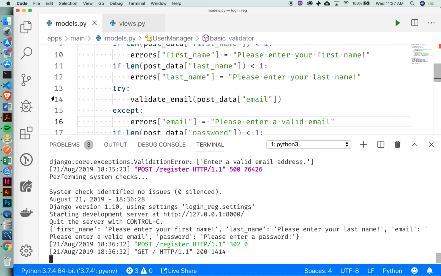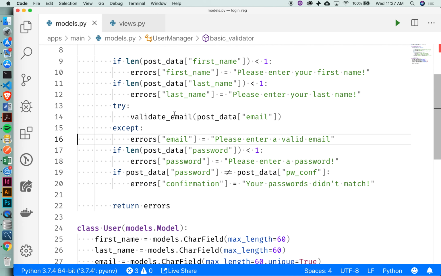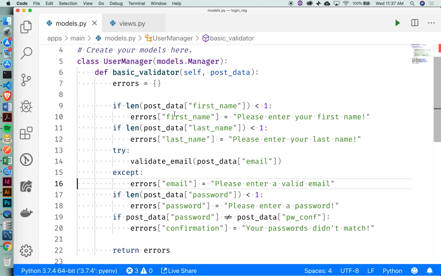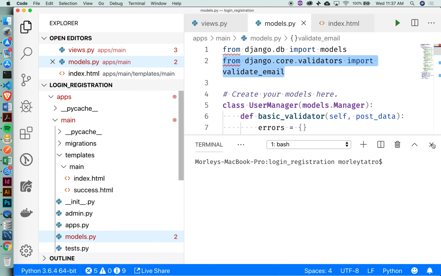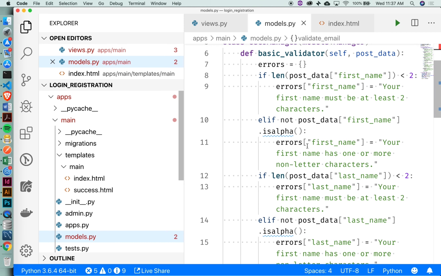Okay. The other thing I said we need to do is save these errors so that we can send them to the front end. Again, we need to do messages. I'm going to glance here because I keep forgetting how this goes.